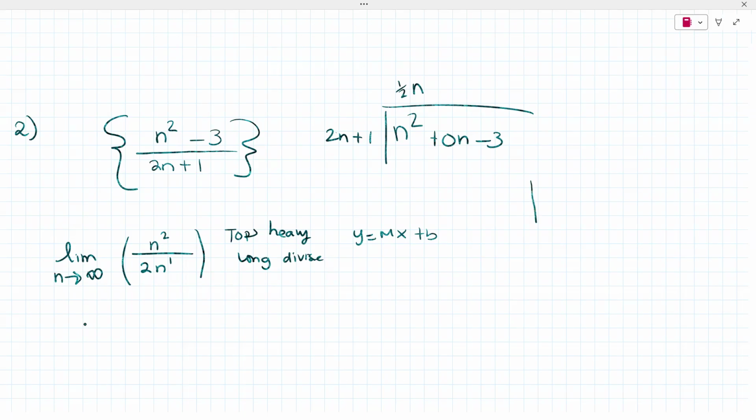So what does a linear function look like? They can either go positive or they can go negative. So it doesn't matter if it's going positive or negative. What is the limit of a linear function? It's infinity, right? And what do we know about infinities? It's not a real number, so it's going to diverge.